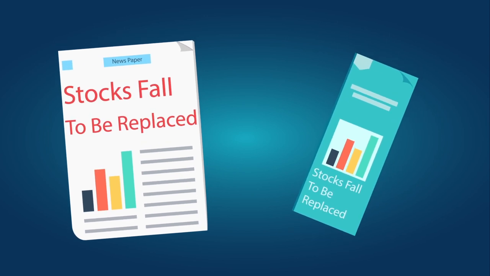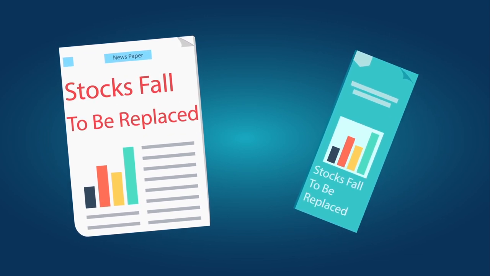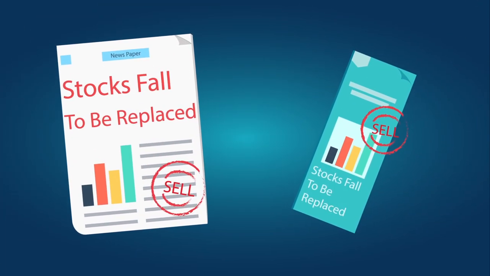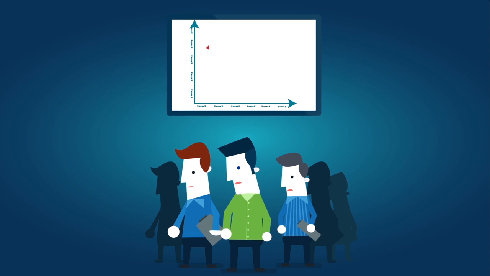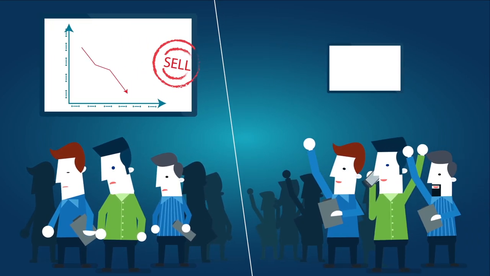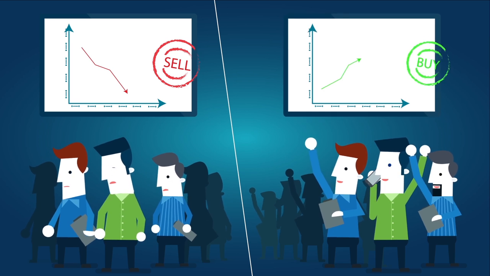When stocks are being replaced in an index, the information is publicized several weeks before the actual change. This means that funds are forced to sell and to begin buying stocks in advance. The result is that a stock being removed from an index will drop because the funds are forced to sell it, while a stock entering an index will rise as funds purchase it.